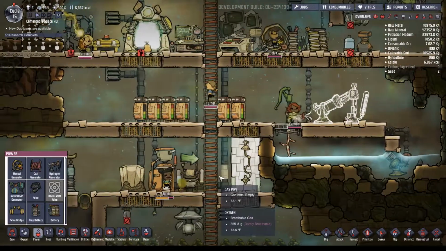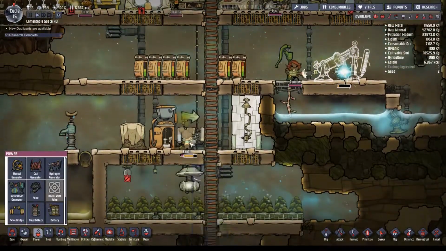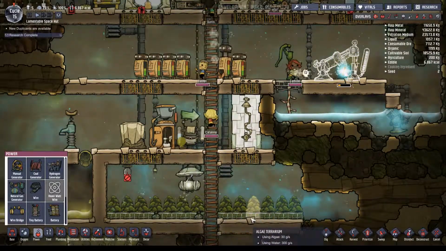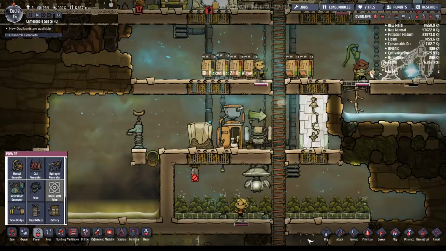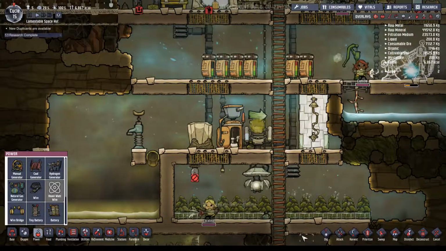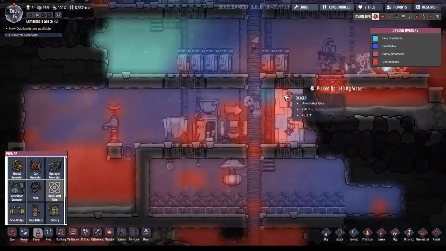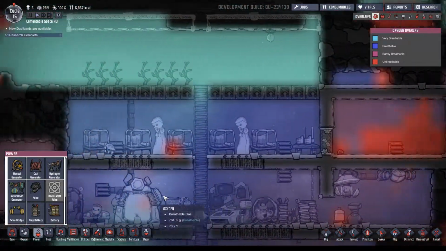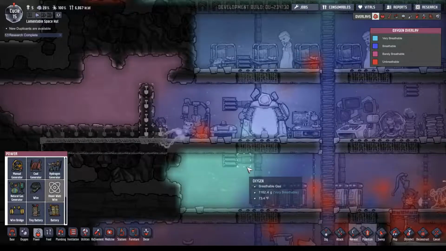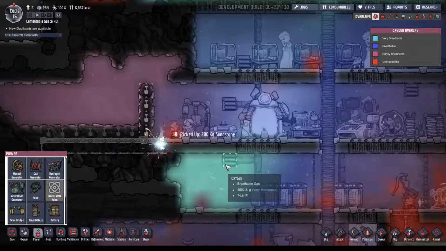Okay, he's delivering stuff. Okay. They're delivering water. Awesome. Is my oxygen doing any better with my new plan? It seems like... Is all the oxygen going out of this vent now?